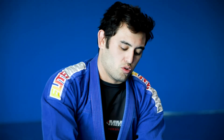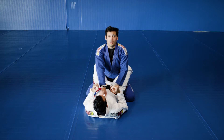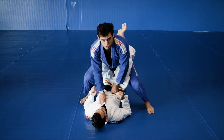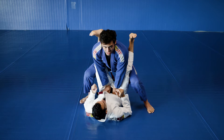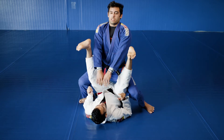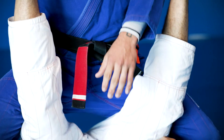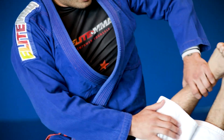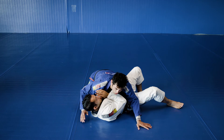So what I'm going to do is I'm going to control Julian's collars and his belt. From here, my eyes are going to be up so that my posture is good. I'm going to stand up one leg, stand up two legs. From here, I push down on his stomach and I push my hips forward to get his feet. Now comes the Matrix part or the Rodeo part. I'm going to lean back and swing his legs across my body. Once I get down, get to side control.